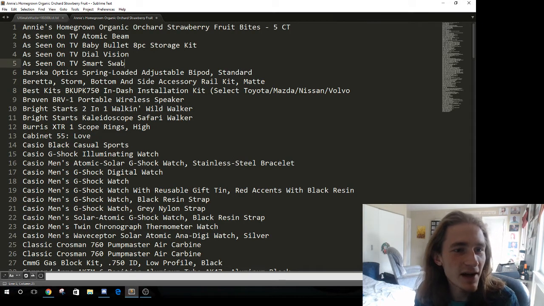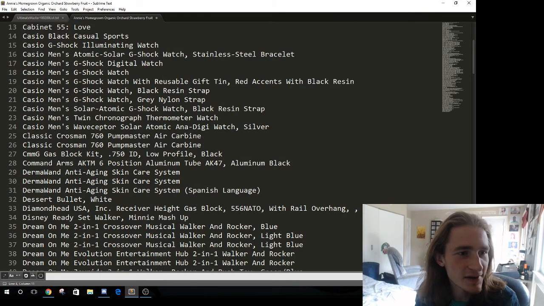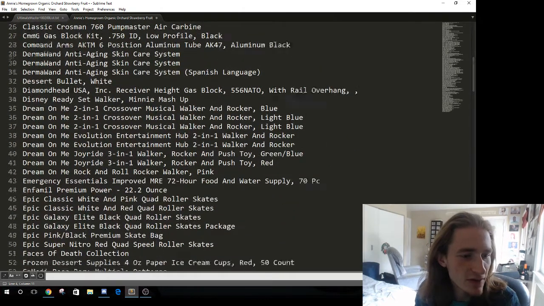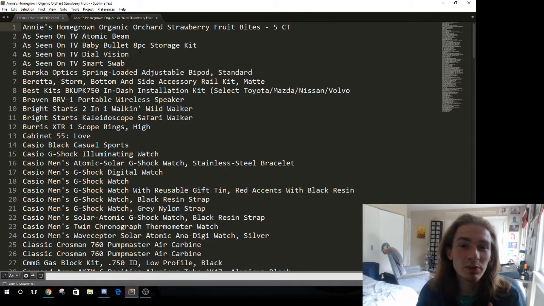As you can see, now I've got 4 of these. It makes the ones that were recurring more obvious. These Casio ones here, Dream on Me, Epic. We want one keyword we can search for that's going to get rid of a couple of regular items, but it's also going to get rid of all these items that we know have already caused violations in the past, and it's going to prevent us from having to deal with this issue in the future, okay?